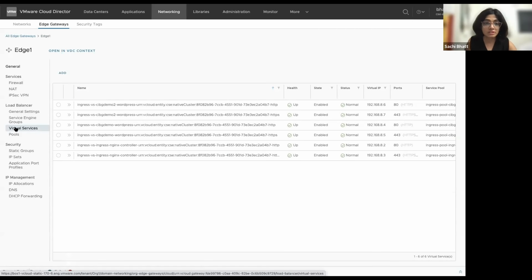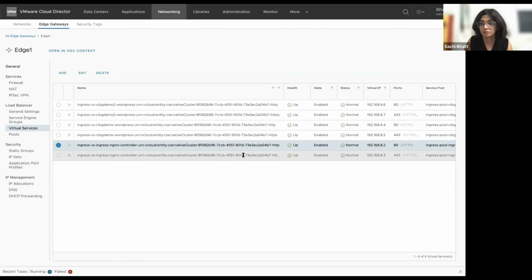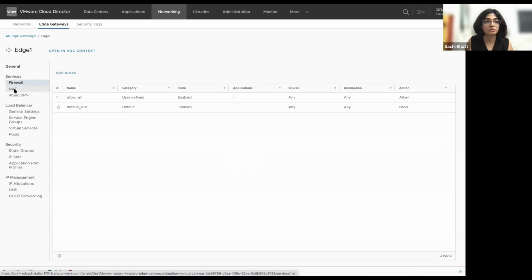So when we install the ingress controller, in this example it was Nginx, we can see that a virtual service is created for the ingress controller for two services, HTTP and HTTPS. Also, to expose these virtual services with an external network IP, we create a NAT rule.